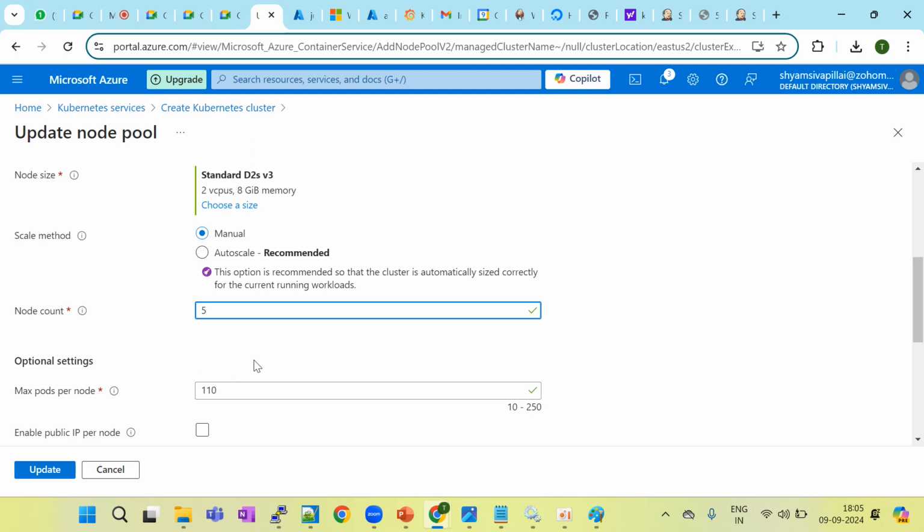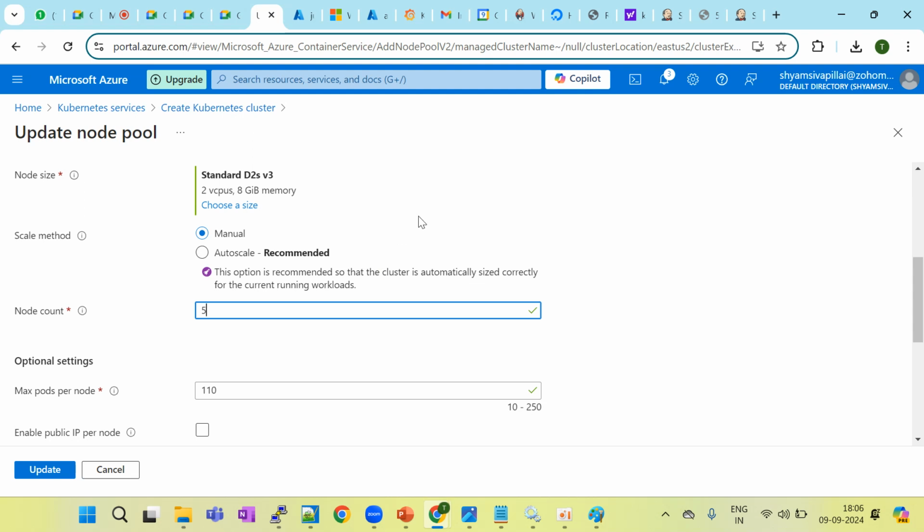Suppose you have a meeting with the application team and they want to deploy 10 applications, 10 pods, and suppose each pod needs 10 GB. If 10 applications are deployed, then you need 100 GB of memory. So you have to create 4 worker nodes with 30 GB each. Okay, 120 GB will be there.